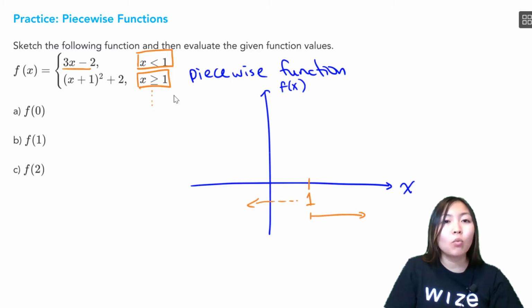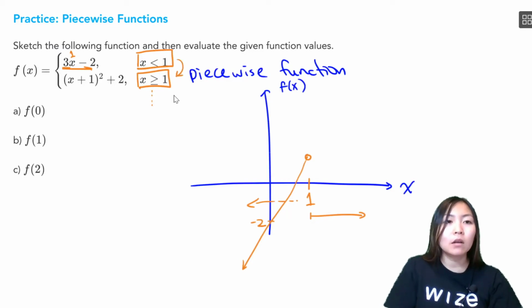So when x is 1, let's see what happens. If I put in x equals 1, I'm going to get 3 times 1, which is 3, minus 2, which is 1. So when x gets really close to 1 here, I'm going to get the value of 1, and then it's going to be a line that has a positive 3 slope and a y-intercept of negative 2. So I'm going to get a line somewhat like this. Okay, so it extends forever and goes down to the left forever. Now, at the point x equals 1, it's not exactly 1, it's actually a hole right there, because when x equals 1, we actually jump to the next piece.